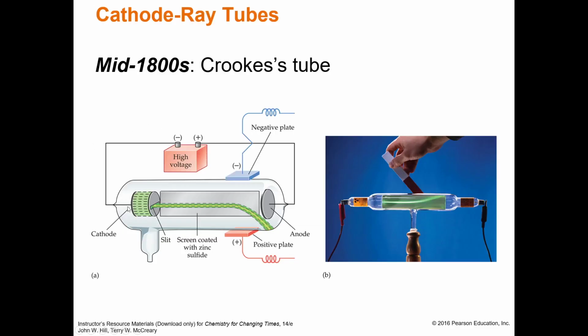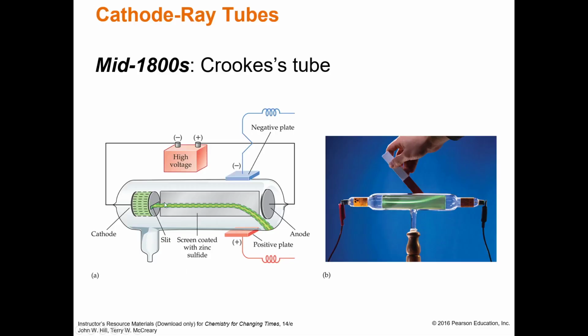Electrons will go through this wire right here, and that's electricity. When it hits this cathode right here, the electrons are going to leave the cathode. They're going to be attracted to the anode, which right here is your positively charged end. Now, remember, anode attracts anions, negative things. So the electrons are going to be attracted to the anode.